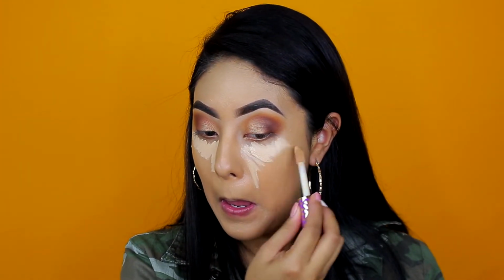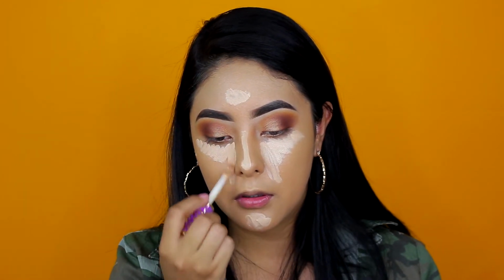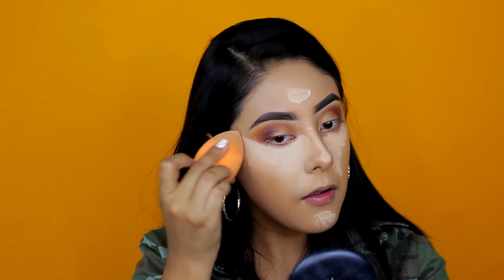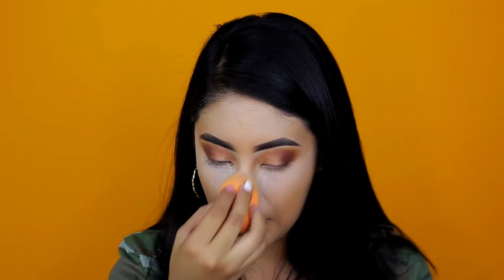Okay, now moving on to concealer. I'm going to be using the Tarte Shape Tape Concealer in the shade Light Medium. On the forehead and down the bridge of our nose. So now we set this, and to set all this, we're going to take the Airspun Loose translucent powder, and I am going to take, again, my sponge and set that in place. And set all the other places where we added the concealer.